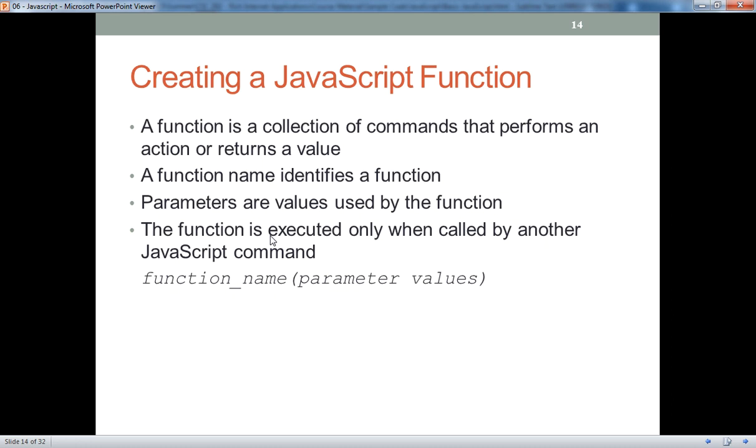Functions can have arguments, and those arguments can be 0 to a relatively large number, although I would advise you not to go that route. I would advise most of your functions to contain as few arguments as possible, because we want our functions to be very specific, and the more data they take in, typically that means the more they're trying to do. And so we want to try to limit our function arguments to 1, 2, 3, maybe 4 at the most.